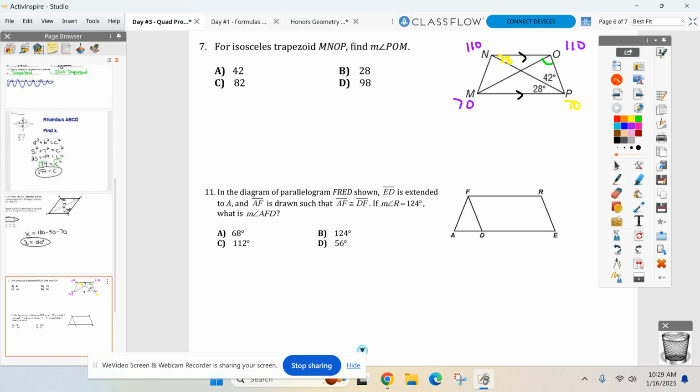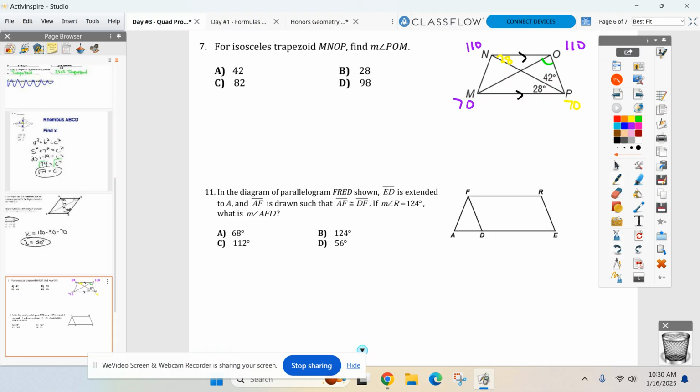Let's go down. So the same side interior angles are supplementary. Yep. So if angle OPM is 70, then NOP will be 110 degrees, which we got there. We're looking for POM though. We know PON is 110. We're looking for POM, this one right here that I marked. Okay, and I don't know if it's getting bisected or not. Kira? I don't know if it helps, but PNM is 42.